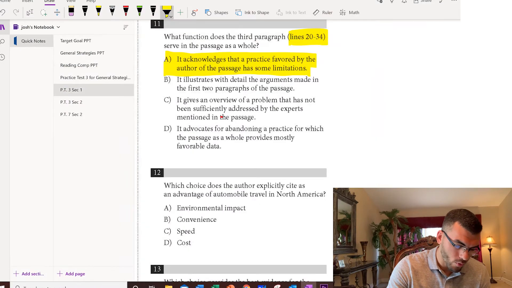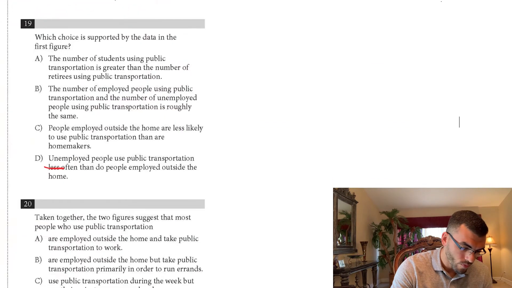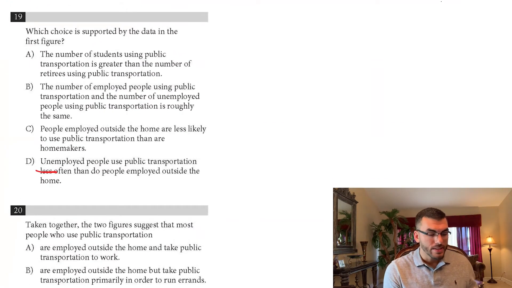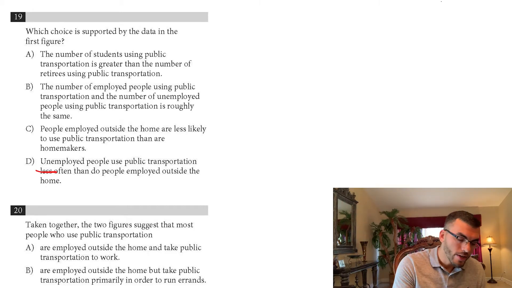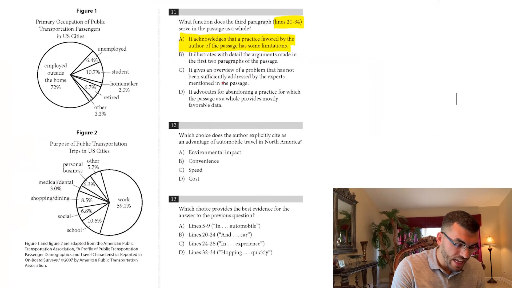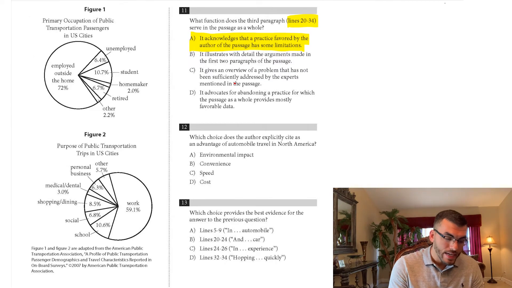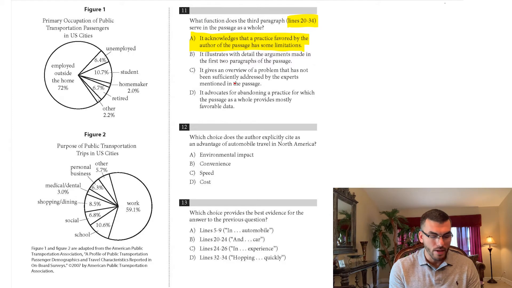So let's look at two chart and graph questions. We'll look at question number 19 and 20. So question number 19 says, which choice is supported by the data in the first figure? So instantly I know we're dealing with charts and graphs. So before I even try to really dive into the question, you want to understand what the chart is saying. You want to have a good solid understanding of it just to warm your brain up to what's going on. So take a second, press pause, look at these two figures right here, understand what they're saying. Then go back to questions 19 and 20 and see if you can answer those on your own. And then press play and we'll compare notes.